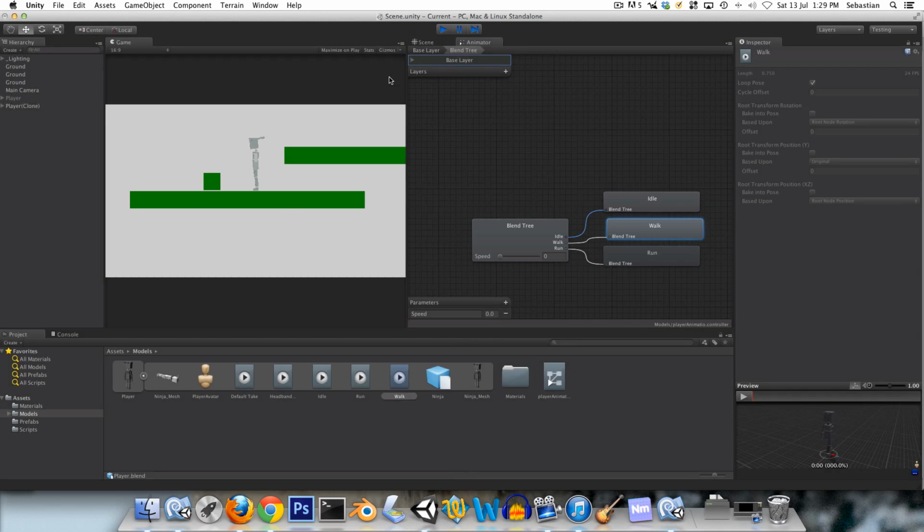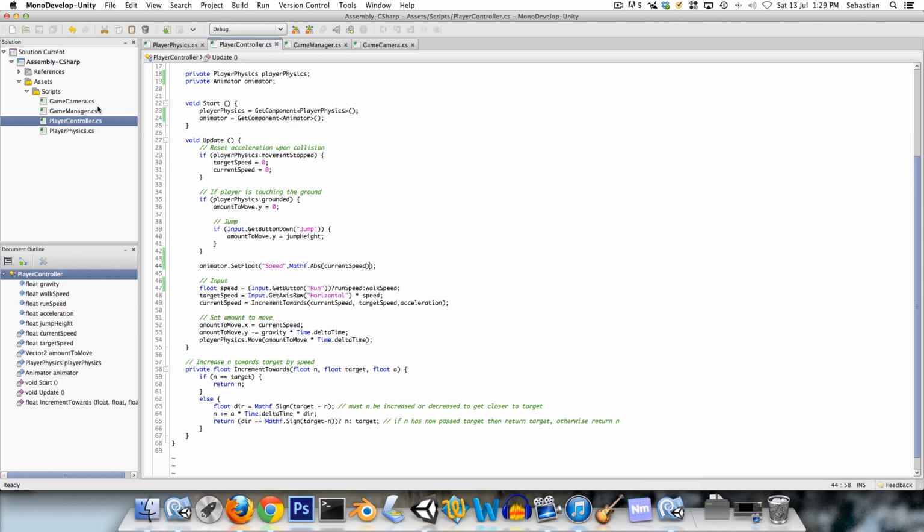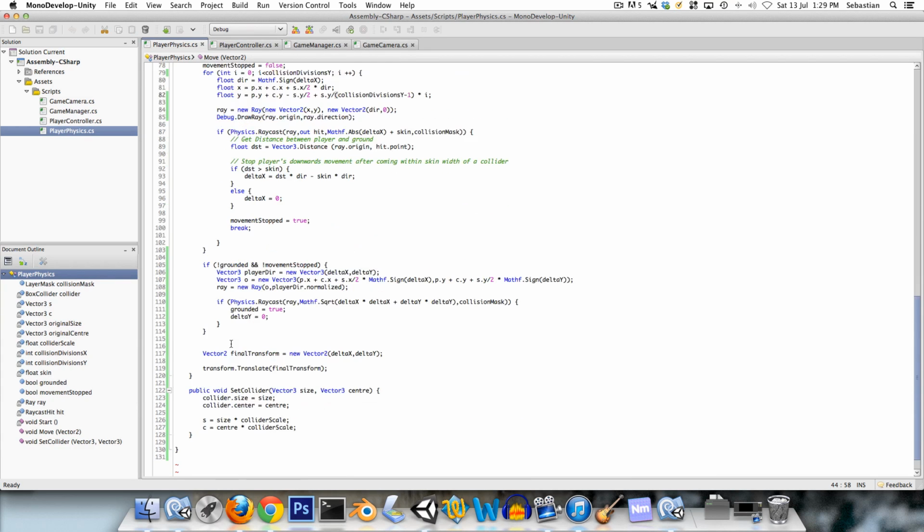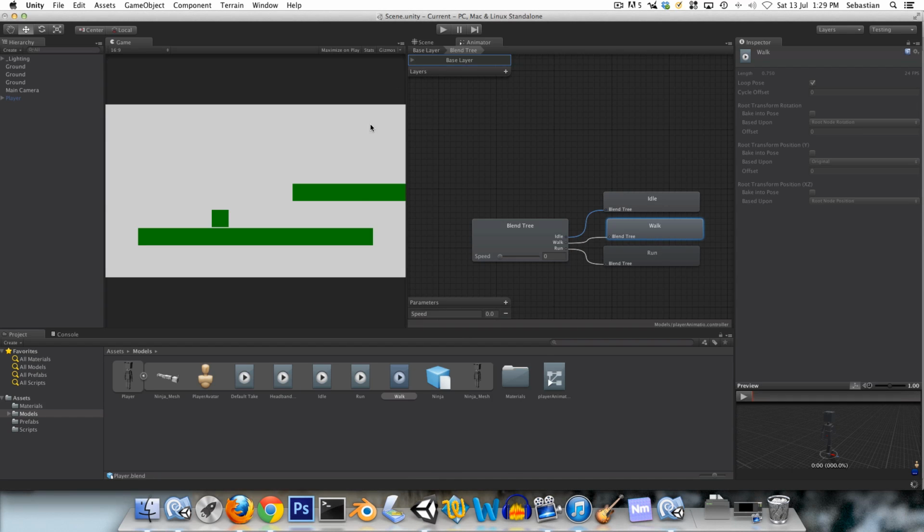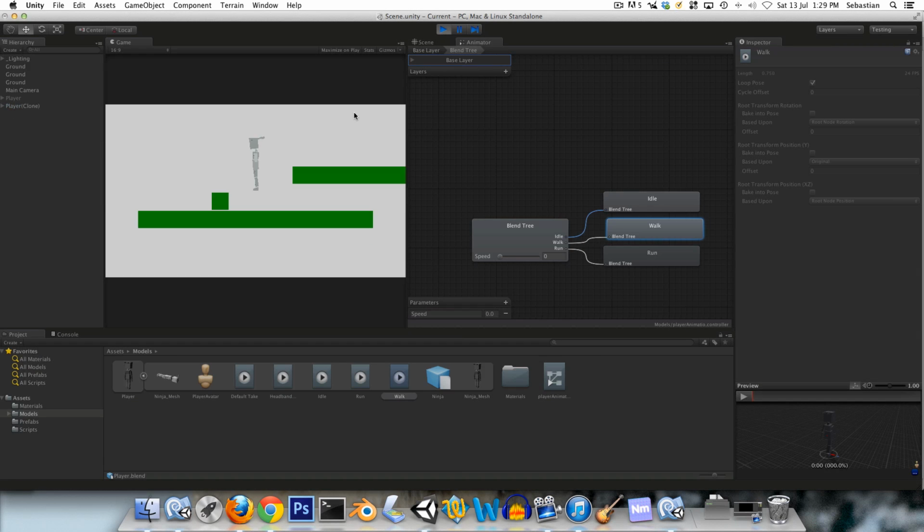The only problem is that, let me just go into player physics and turn off the actual movement so that we can just look at the animations better. Okay, so first problem, of course, is that the player isn't actually changing direction, but we'll worry about that later. Just looking at the animation itself as it transitions between moving left and right, you can see that the transition is a little bit awkward. The player stops moving and then starts again. We want something smoother than that.